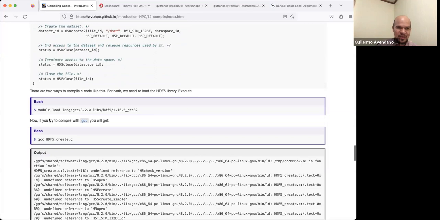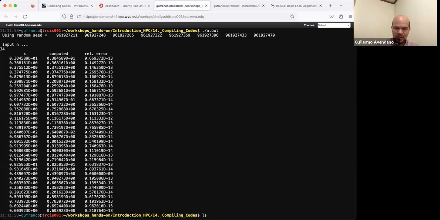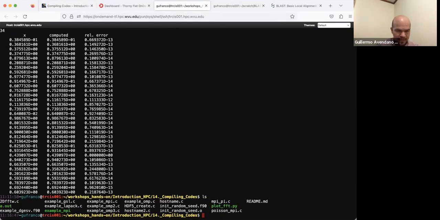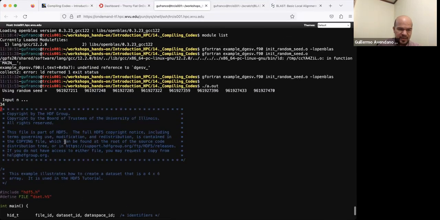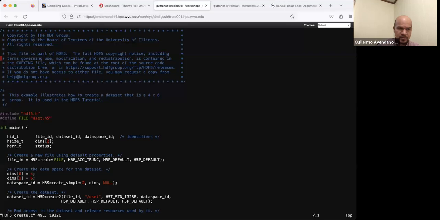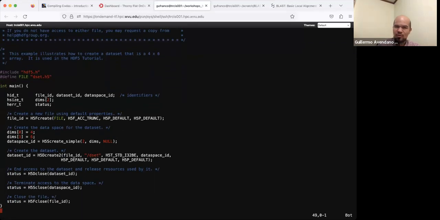This probably has changed, but I will be using something else. I will see what we have here. So the code is, I think, this one. Is this the code? So this code is written in C. It's using HDF5, and it's creating what in that library is called a data set.